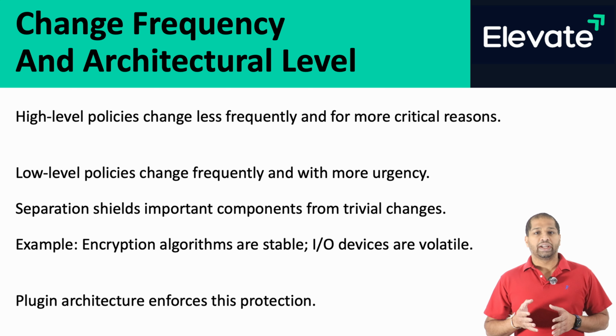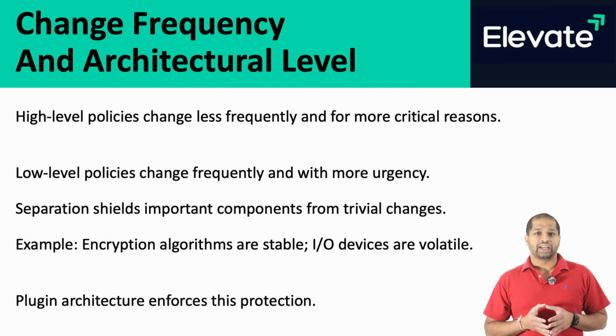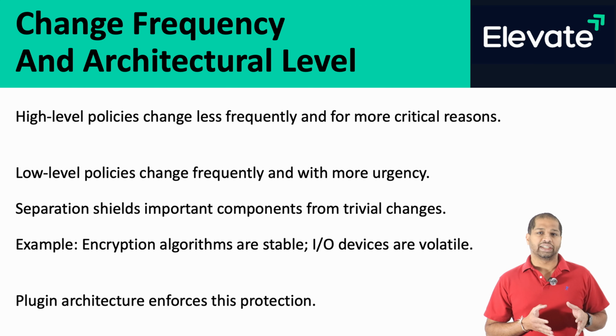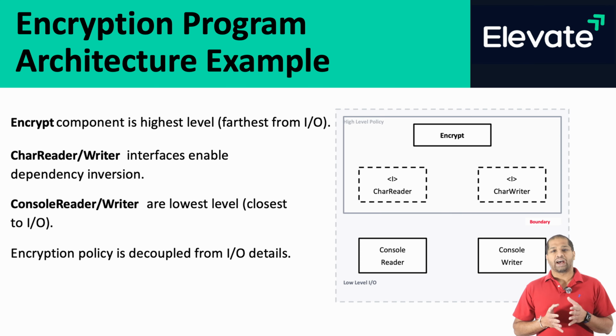This concept of level directly correlates with change frequency. High-level policies like core business logic change infrequently and for critical business reasons. Low-level policies such as database drivers or UI themes change frequently and for urgent but less important technical reasons. By separating these levels, we use a plug-in architecture to shield the important core from the trivial changes of the periphery.